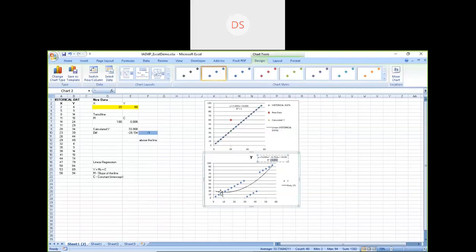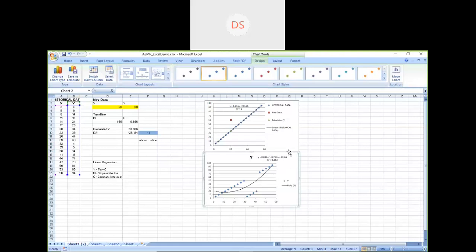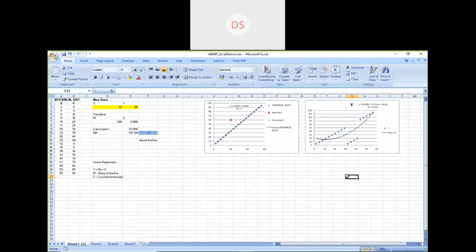So I'm getting a lower R square value because this particular line, which is drawn by the system based on the equation of say ax square minus bx plus c, is not perfectly fitting. There are a lot of errors. I have created this error. So the R square is a value which gives me the degree of fitness, whatever I am predicting, how close I am predicting the truth. This is R square. This is the basic understanding which we need to have. Like this, there are parameters which will give you an indication of how well the model fits, and based on this only, the accuracy of any model is calculated.